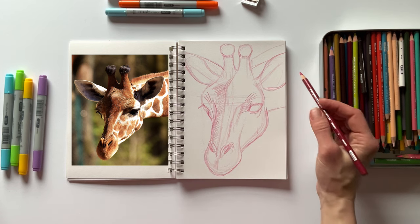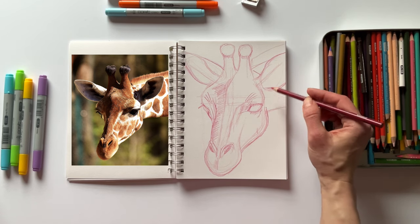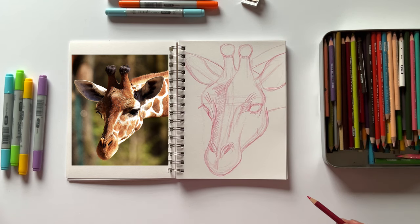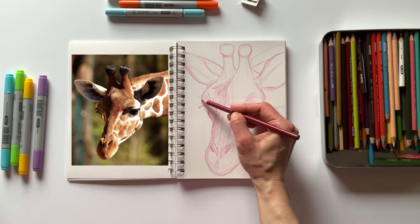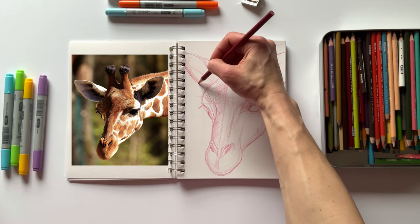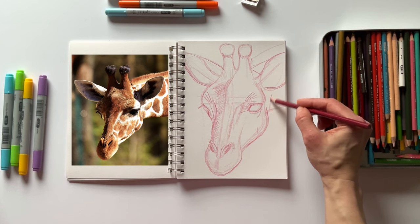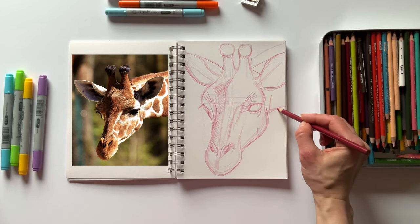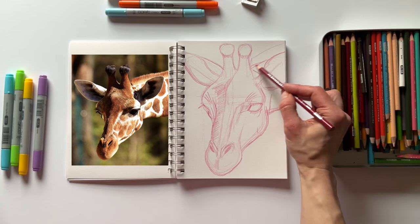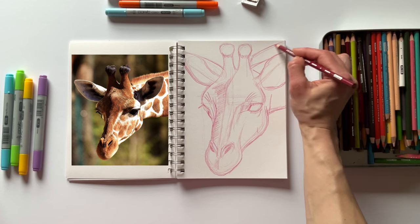I'm going to use a line to extend the base of that right ear out behind the ossicones along the neck. I'm also going to create a very thin border around the left ear that we did on the right, just along the outer edge on the bottom. Now there's a skin fold that I missed that is going to cause me to bring the neck down a little bit, and join the side of that jawline to the neck. And as I add more pressure to my pencil, I'm lifting the top of that hair up just slightly on the back of the neck.